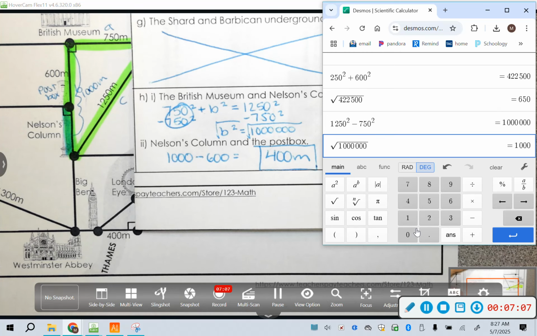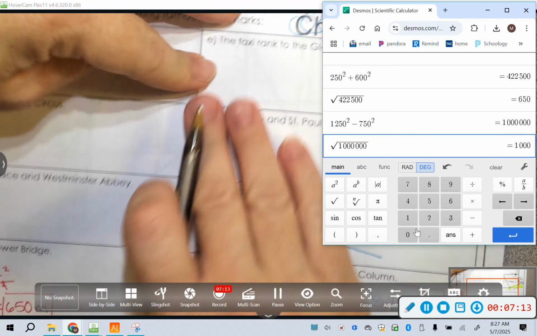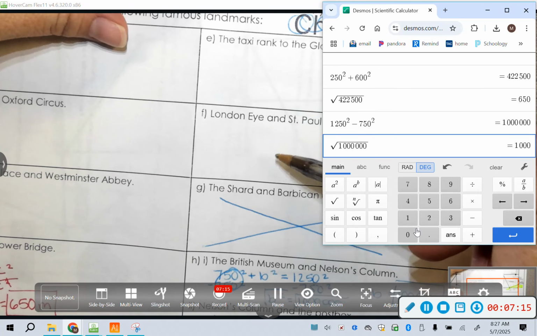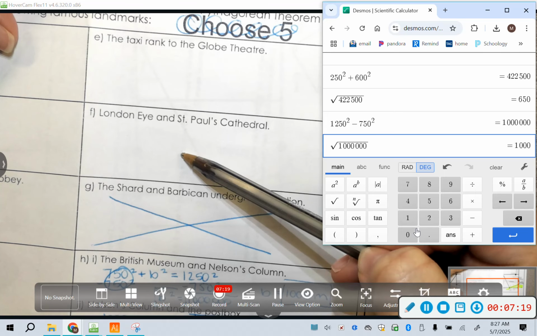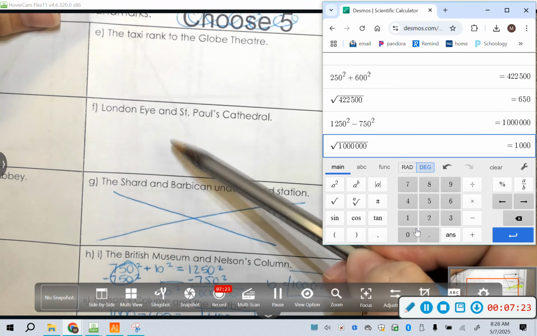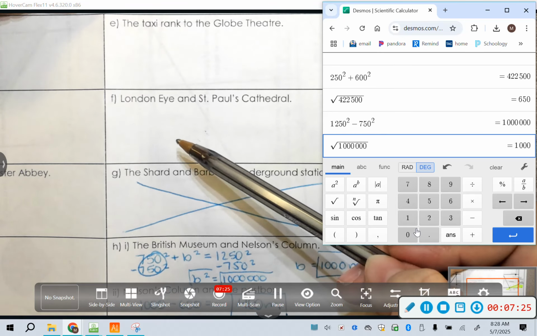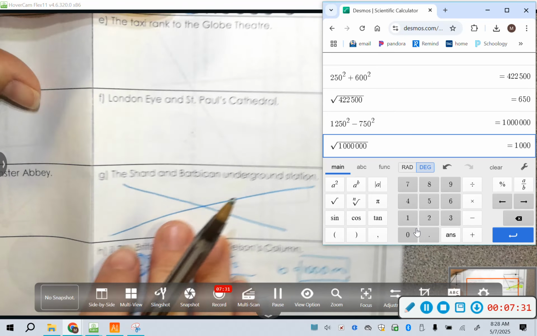Questions, comments, concerns? Okay, one thing I do want you to know is you have to do E before you do F. You have to do E before you do F. Yes? Okay. If you have questions on F, F is probably the only one that gets a little more thought process, kind of like H was. So just double check. If you want me to double check your setup, I will.